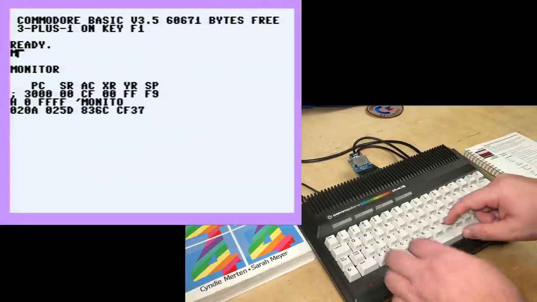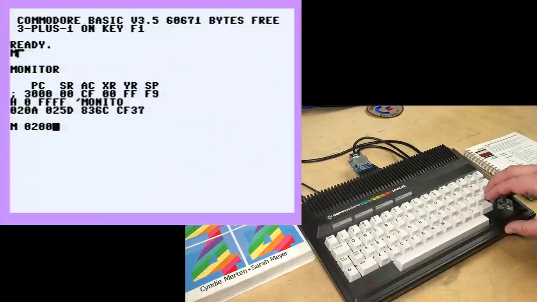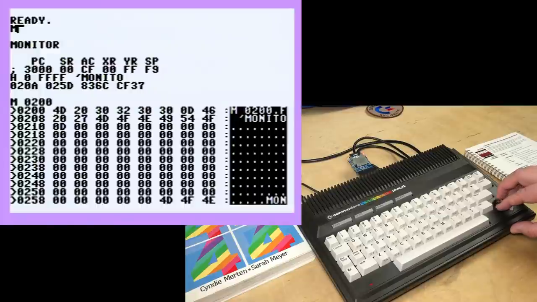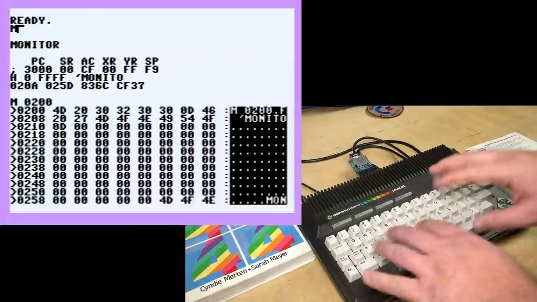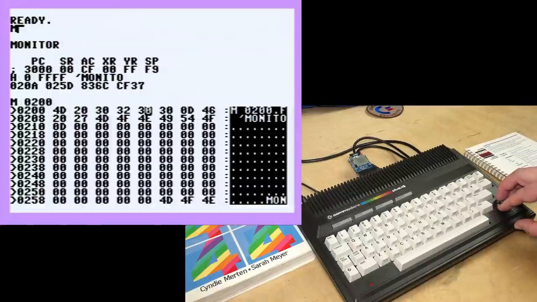What are they? Okay, well, the first one is at location 200, or well, 020A is the hit. So right there, yep, we see monito. I started at 200 so we could see, do you recognize this M 0200? Well, that's the command I had just typed in here. What this area is, is the command buffer. Whenever you type something in and press return, it's stored in this location. So the last command we typed was M space 0200, and then 0D is the carriage return. But after it, we see an F and then a space and the single quote. That's the leftover from the previous command that we typed in. And then when we looked at the command buffer, we overwrote some of it, but it doesn't actually wipe it out each time. The old data is still in there.